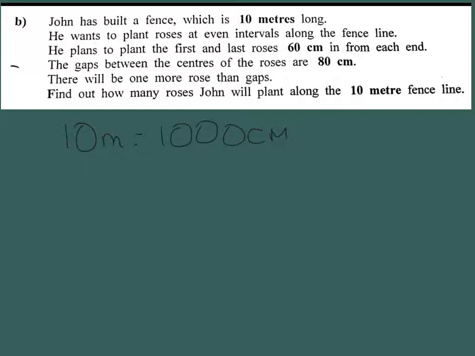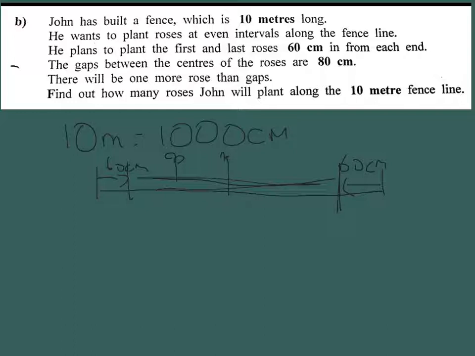Then what we've noticed here, if I was to draw this fence line, just in my head, because I always like to draw pictures, we notice that we're coming in 60 centimetres from both ends. Okay, and so what we've got is this distance in between here, which is where all the roses are going to be planted. Okay, so we've already got 120 centimetres taken out of this amount here.